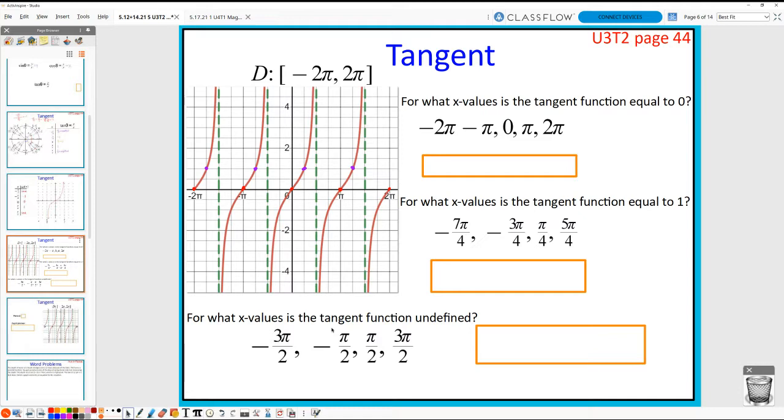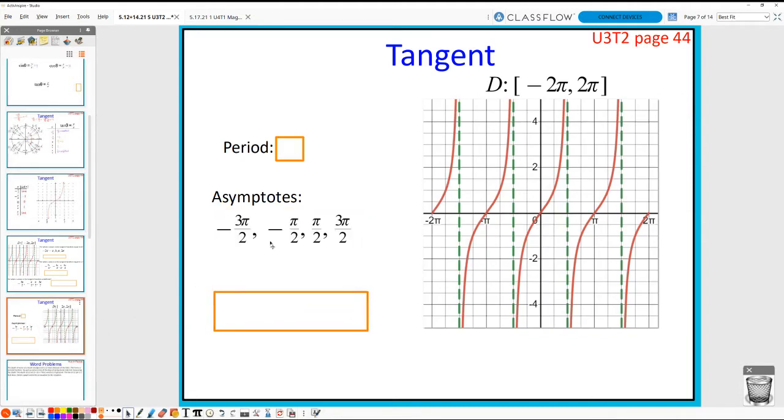Okay, so generally, I don't really care about the second one. I just really care about the first and the last: zeros and undefined values. I think that's what's important. Like I said, the asymptotes are important, and it is important to know that the period is only pi, right? Because if you take a look at it, one iteration is really from here to here, which is -pi/2 to pi/2. So this is a distance of pi.